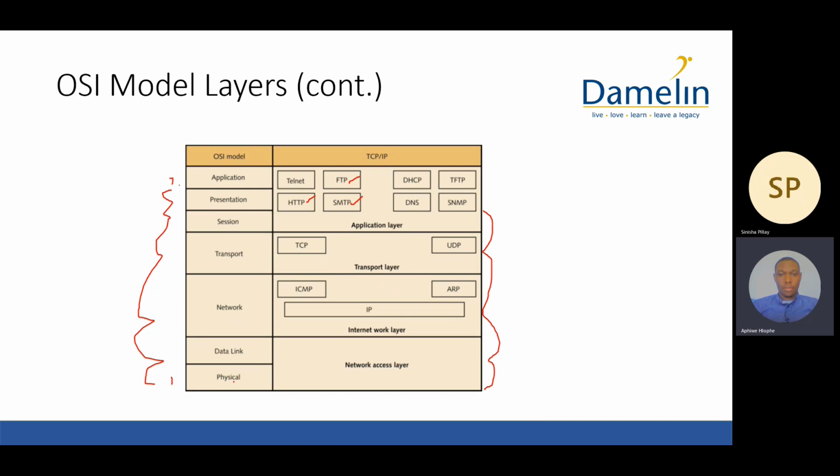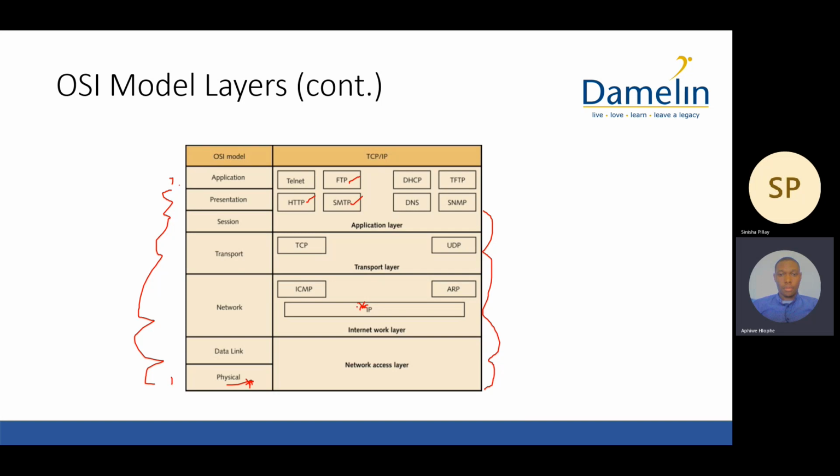So what do these layers mean? At the physical layer, we find the network interface card. Our Ethernet cables, all our cabling operates here. Then we have the data link layer, where data is converted for the higher layers. Remember that data is in 1s and 0s, so it needs to be converted into bytes for the layers above.